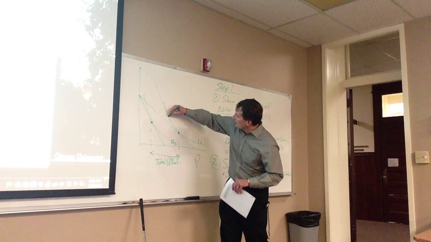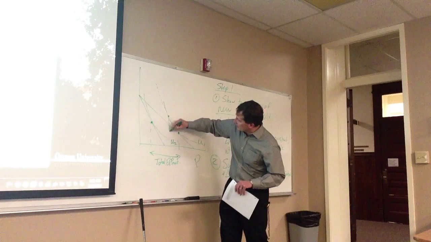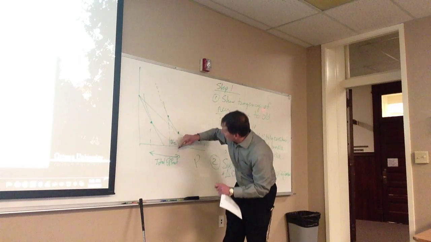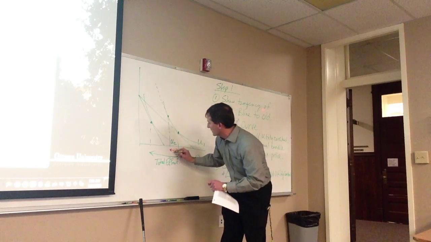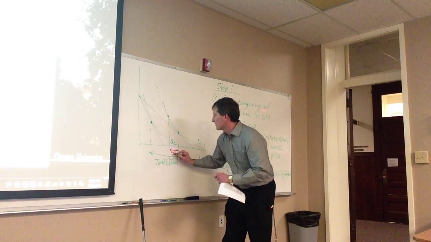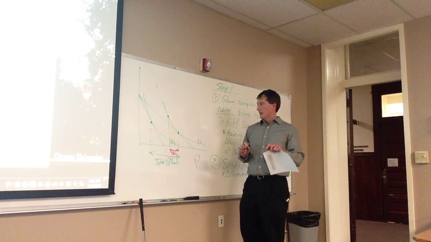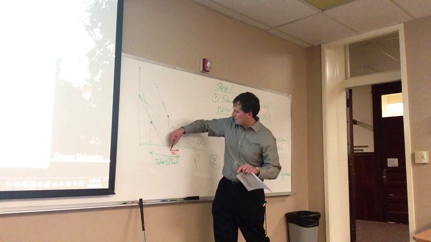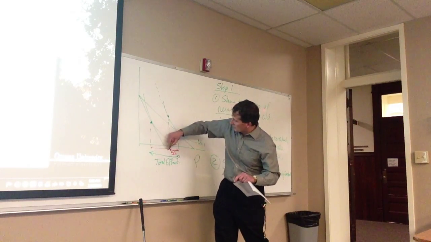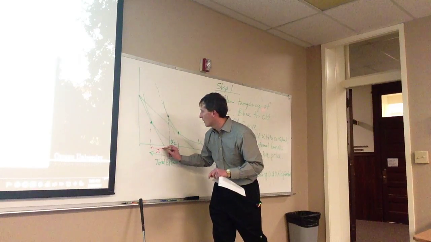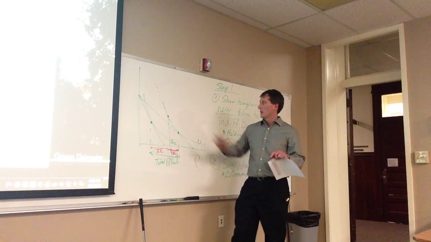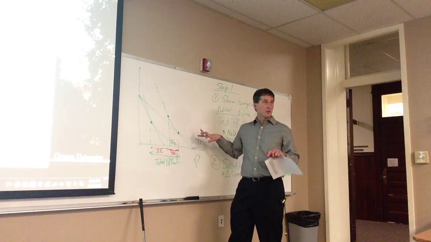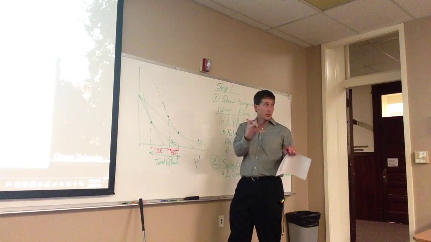Now we've dissected a substitution effect, which is where this tangency point is. So this part is the substitution effect, right here. That 2 units or whatever you've got, that is your substitution effect. Your distance from here to here is your income effect. The amount of income that would need to be given to you to leave you just as well off as you were before the price change, which is exactly the intuition that we went back to.